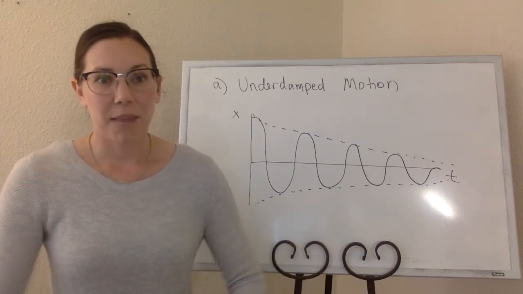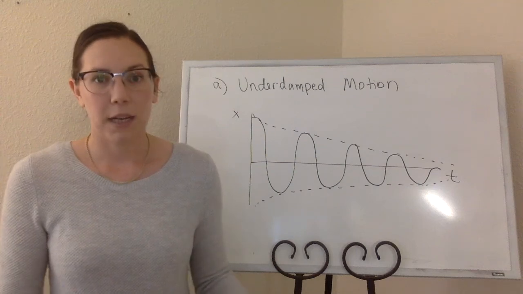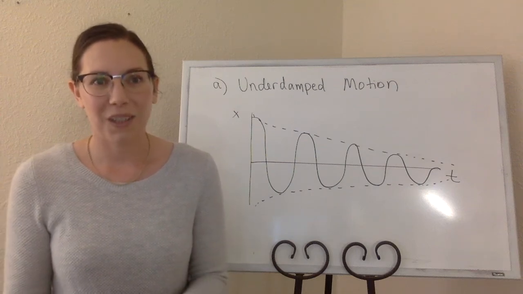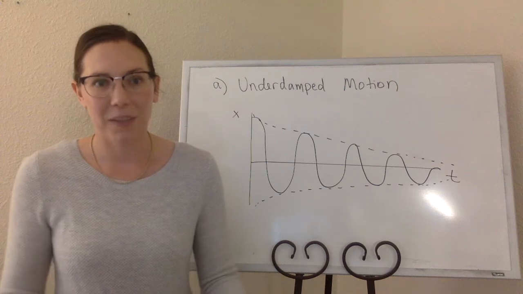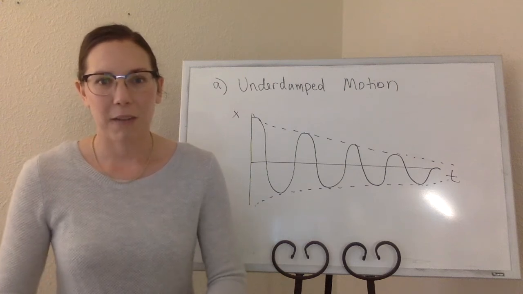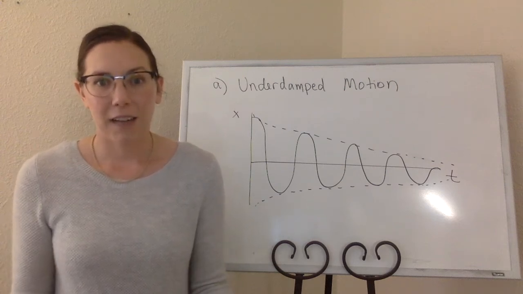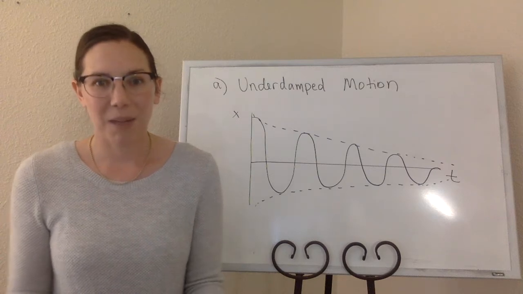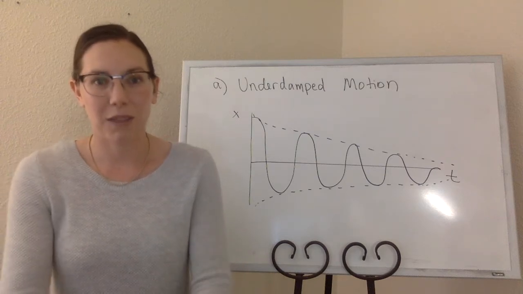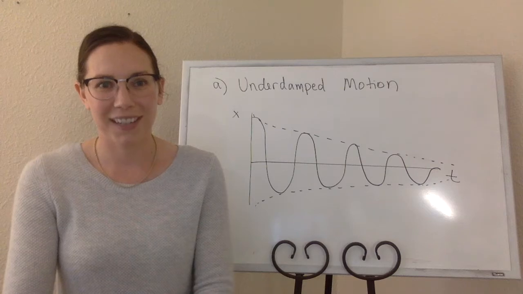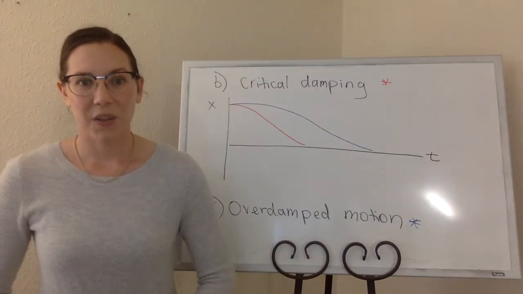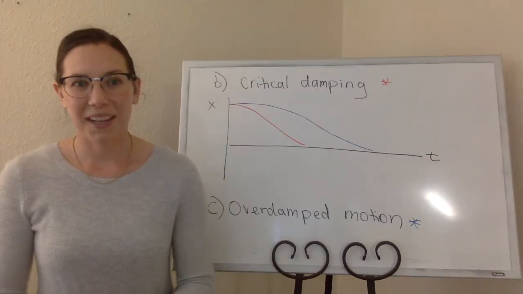Many real life systems fit into underdamped motion. If you were to use a pendulum in a lab, for example, if you displaced that pendulum and released it, in the air there would be damping. It would oscillate, but eventually, if we left it, it would come to a stop. And that's underdamped motion. Okay, I've drawn the next two on the same graph so that we can compare.